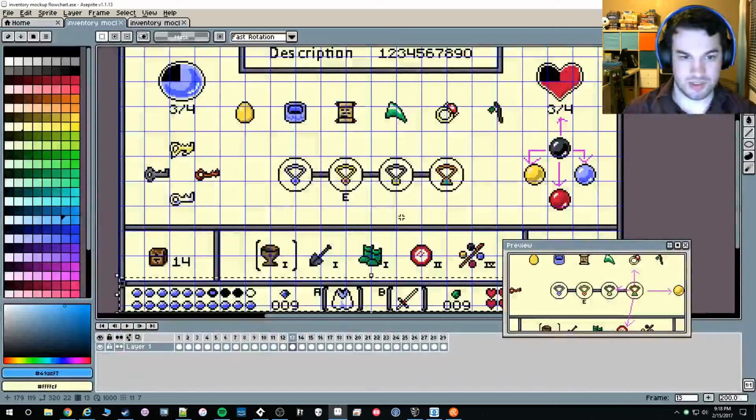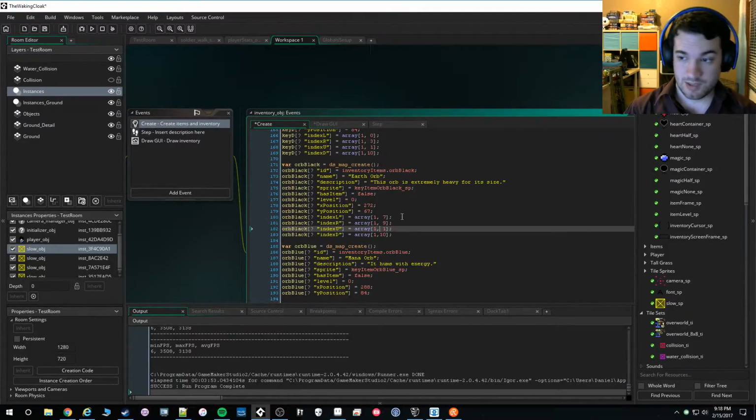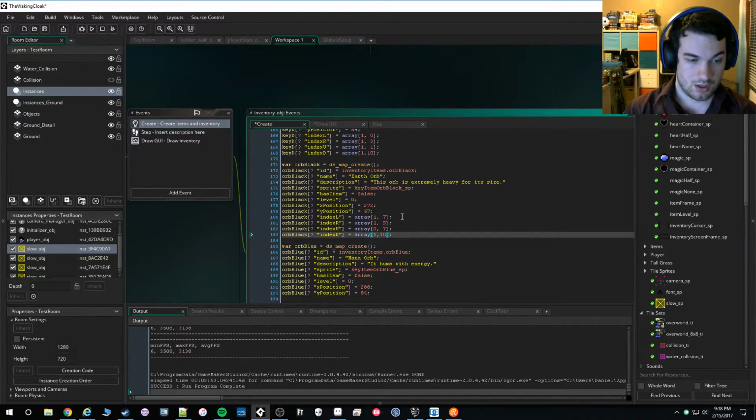Right is going to be to the blue orb, which is 1, 9. Index up is going to be to the heart, which is 0, 7. And down is to the red orb, which is 1, 11.